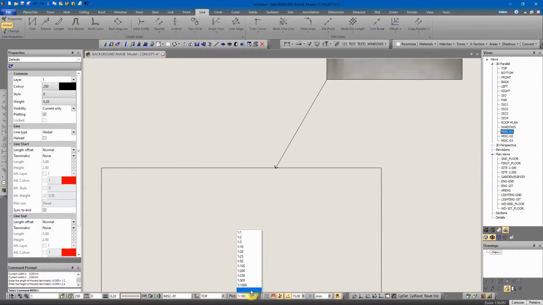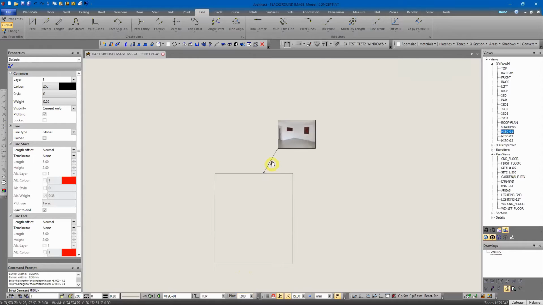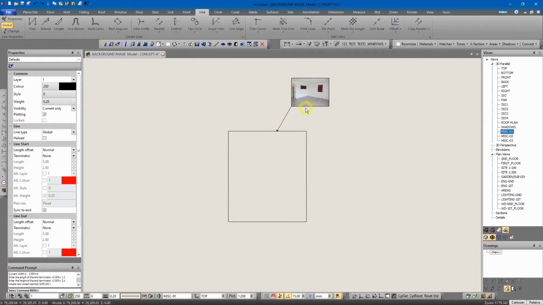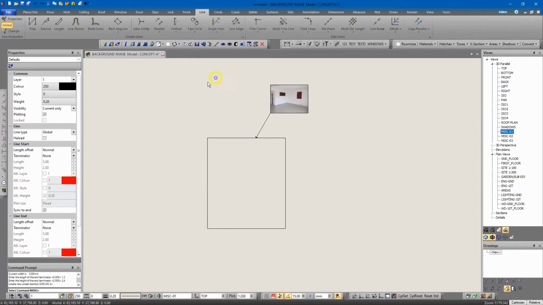Obviously if I change my plot scale, it's going to stay that fixed size in relation to the plot scale.